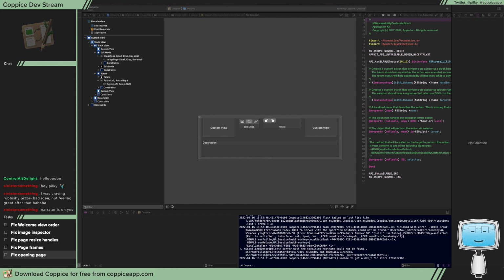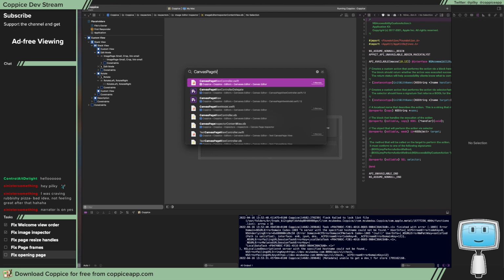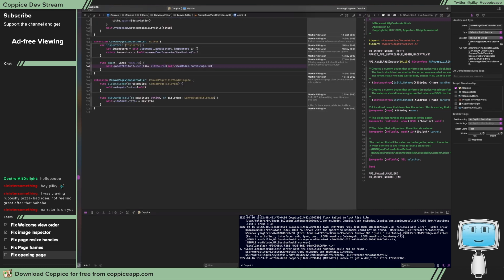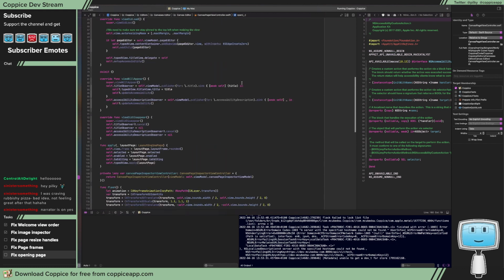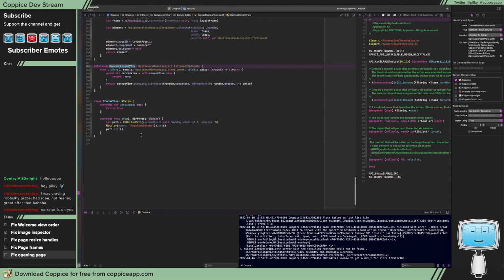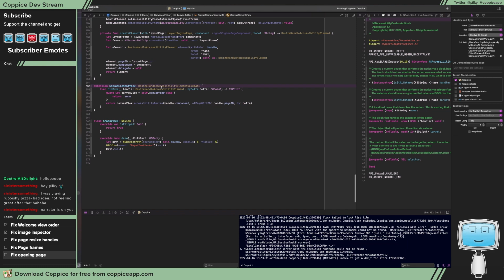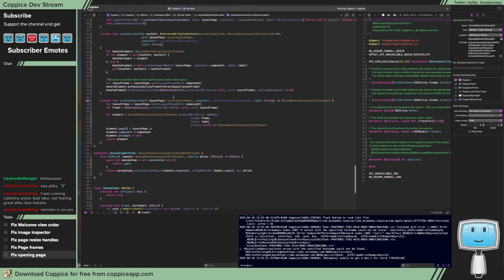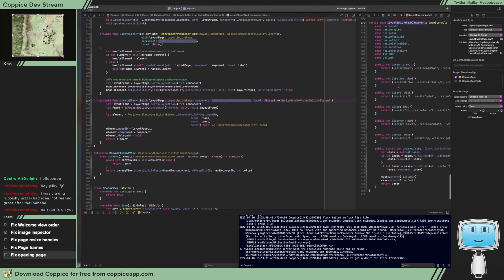So that is finished. Let's have a look at these resize handles. Element. Edge component.